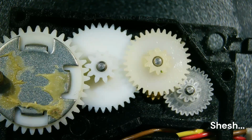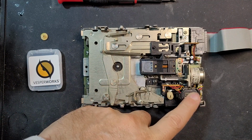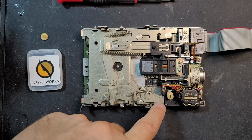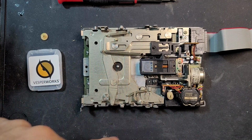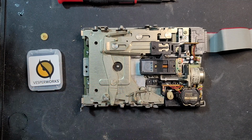All right, and there we go. So we've got the motor assembly reinstalled on the drive. I went ahead and oiled a few of the contact points on this drive. I cleaned the heads, all very normal stuff. Let's get this put back into the computer and see if this part works now.